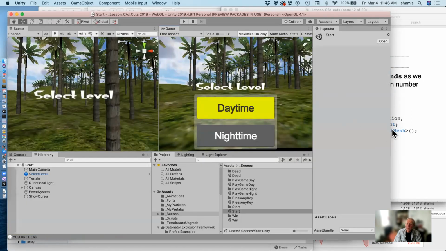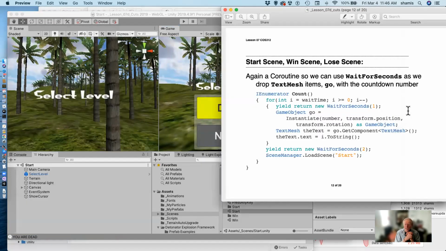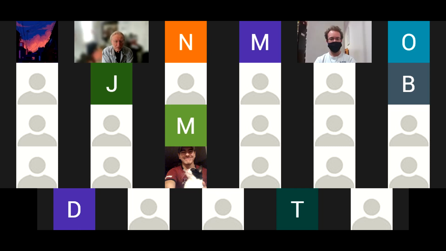So I guess the message here is congratulate your users when they win, but transition back to the menu scene so that they can play again, because we want to keep our players playing. And when they lose, make them wait a little while to promote some anxiety, but entertain them while they're there, and then send them back to the menu to give them another shot at the game. So I'll stop sharing there and entertain any questions.